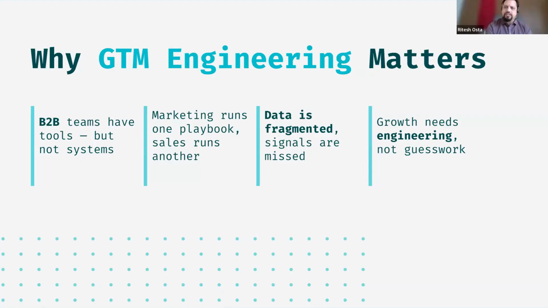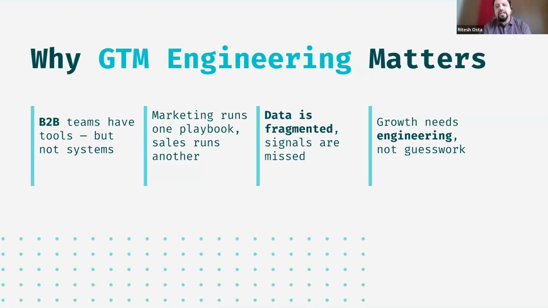The other is processes, the playbooks. Marketing is running one process, sales is running another process. They are fragmented, they are siloed, they don't talk to each other. They just come together in a weekly or monthly meeting where they blame each other for the failures or the results. That is what has been going on in B2B enterprise systems for a very long time. I think more and more companies have now started realizing that it cannot work like this.